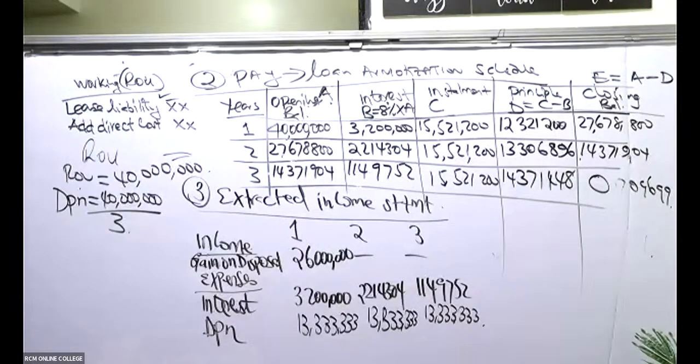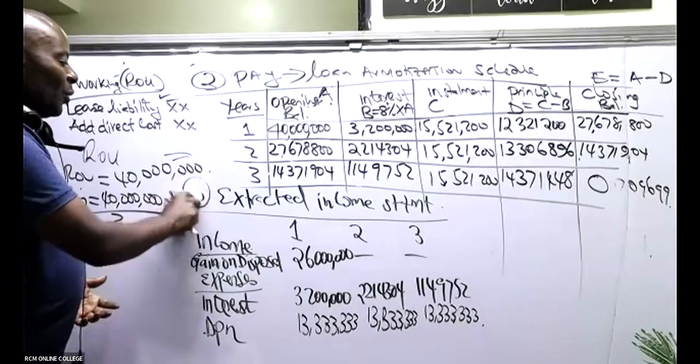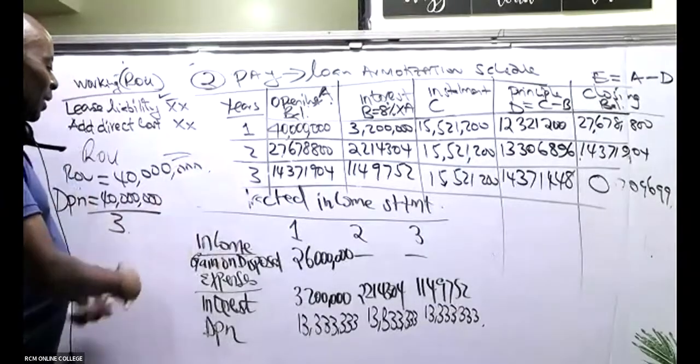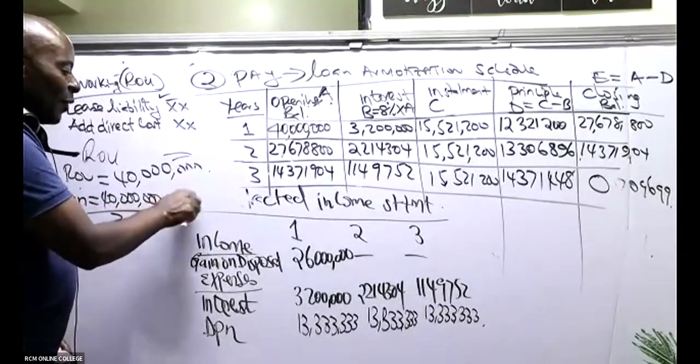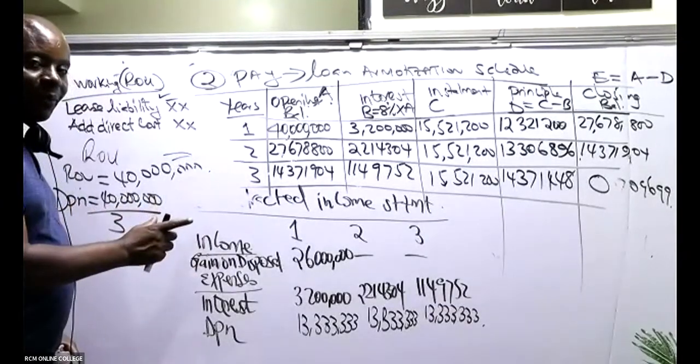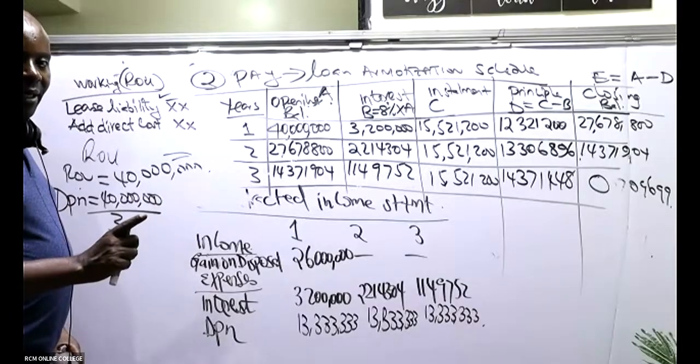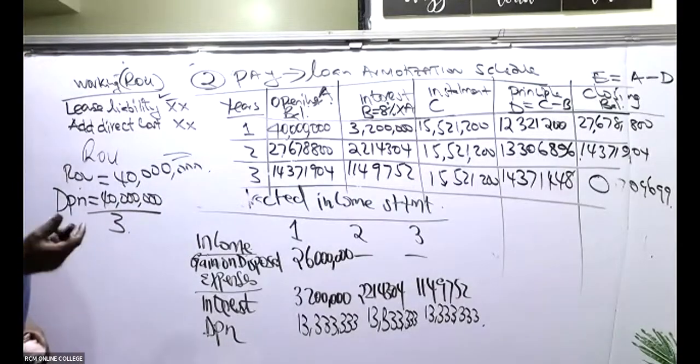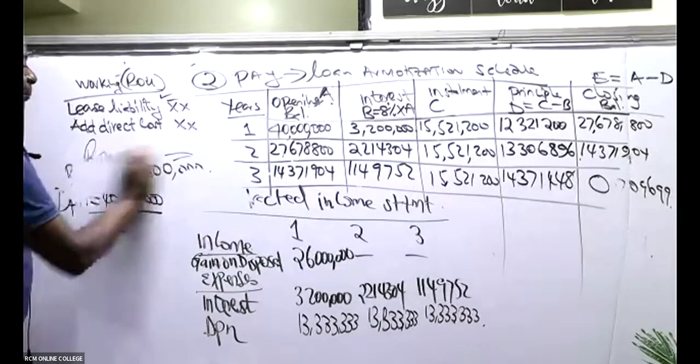Yeah, a good question is being asked there. What if, for example, there was scrap value? Remember, if there was scrap value of, say, $1 million, what I would have done is to say initial cost minus that scrap value of $1 million, I get 9 million, and then I divide by 3. If there was any scrap value, then that is what we do. But in most cases, ladies and gentlemen, for these leases, there will be no scrap value. That's a very good question.